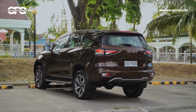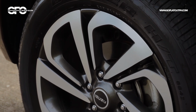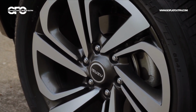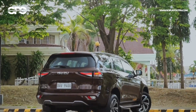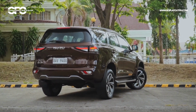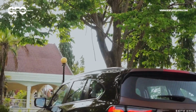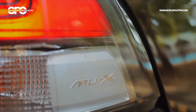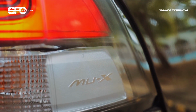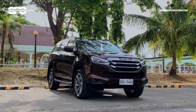With this top trim LS-E variant that we have here, it looks much more like an on-road focused vehicle due to its sleek 20-inch alloy wheels and low-profile highway terrain tires, which pays dividends to its ride comfort but not so much in off-road capability. Though let's be honest, most people who buy these SUVs don't even take these cars off-road, and so that's probably for the better. Overall, mas modern and gwapo tingnan ng Isuzu Mu-X ngayon, though yung kanyang design isn't breaking any grounds, and is therefore just a time-appropriate design for the here and now.